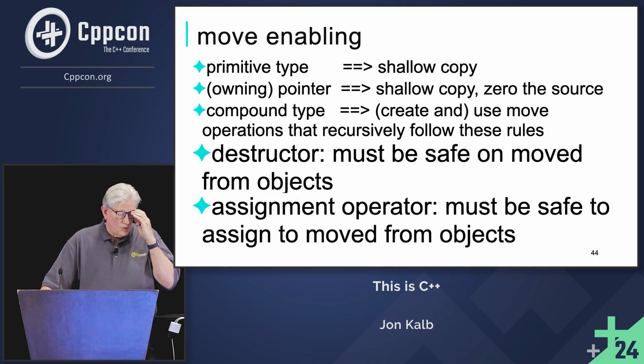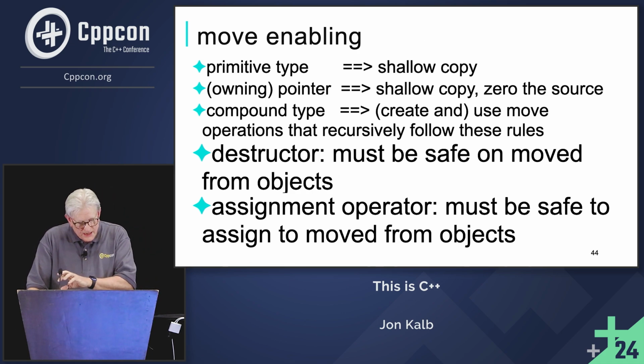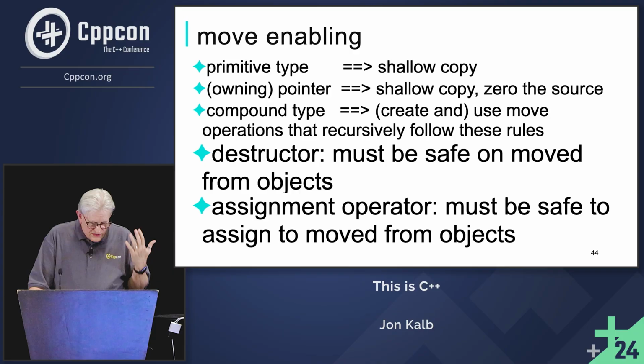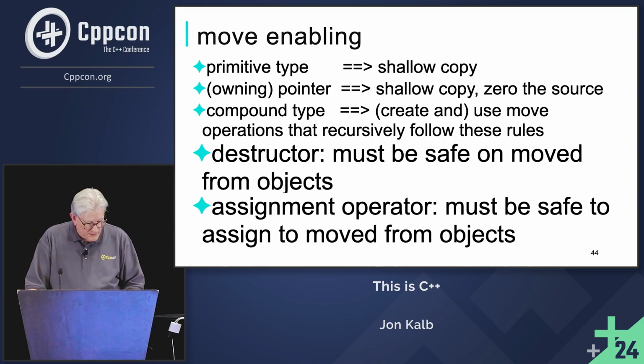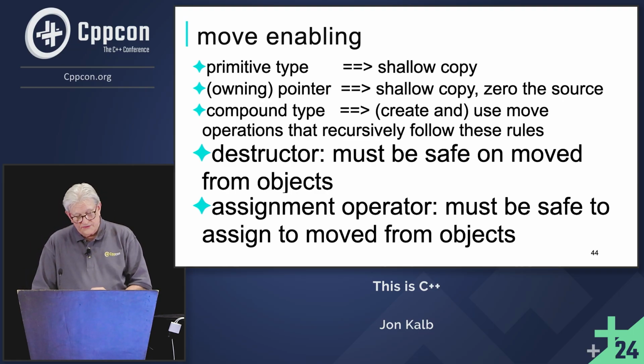Now, why is it important that we support this? Well, it turns out this is a very valuable use case. We have algorithms that rely on moving a value from one element so that it can be replaced by a value from a different element. So this is the heart of sorting, inserting, removing, and uniquing on random access containers. So these two use cases, destruction and assignment, were identified in the very first proposal for move semantics, which, take notes quick, it's N1377 by Hinnant, Dimov, and Abrahams. It described leaving moved-from objects in a state that is, quote, a self-consistent state. And then parenthetically, it added, all internal invariants are still intact.